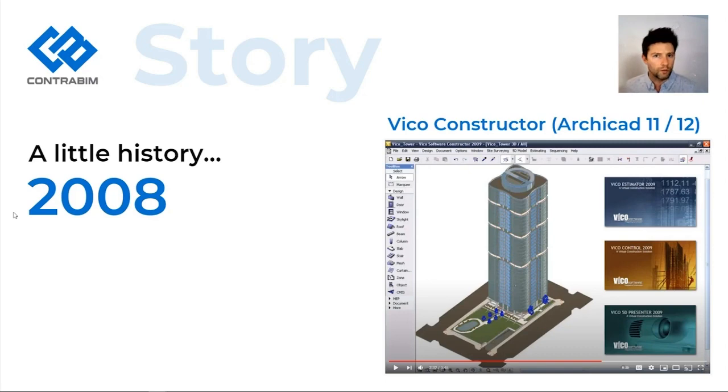So at the time I was working for a large general contractor. So obviously we were more focused on how to build a project and how to extract quantities and build estimates and do the planning than we were the design. And so I'm sure that's why we started with Constructor versus Archicad 11 or Archicad 12. But obviously this build of Archicad was kind of broken off into its own software called Vico Office. And yeah, that's kind of where this tightly integrated estimating package with Archicad kind of split.